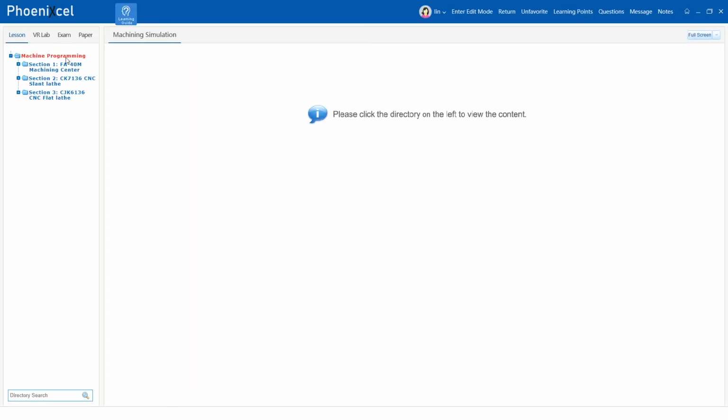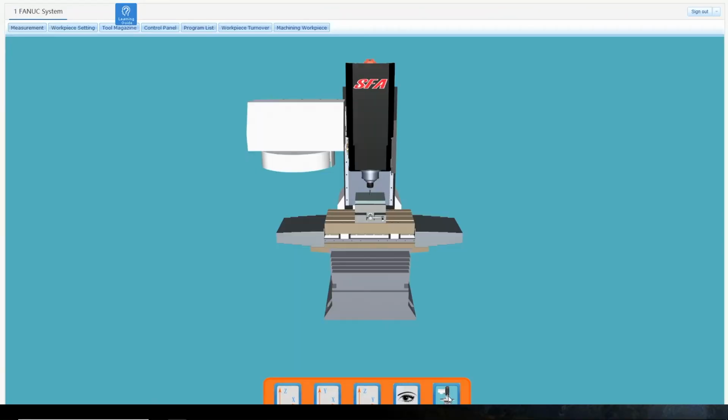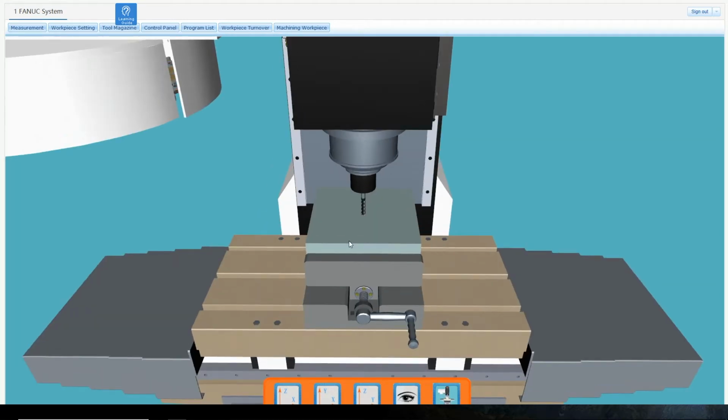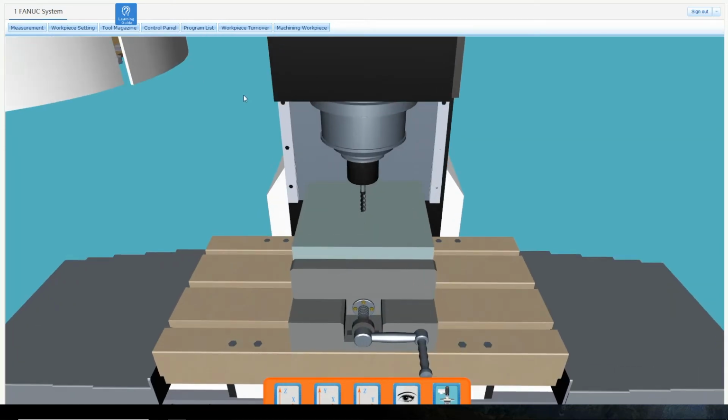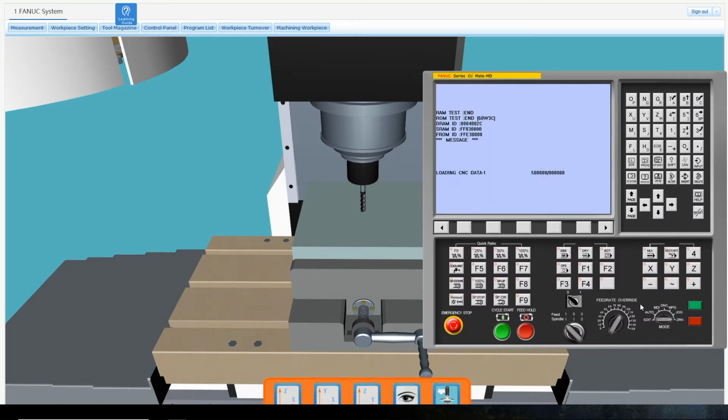Select FANUC System from the left panel to enter the machining center. Then click the I button to view the inside of the CNC machine. Click Control Panel from the top menu and then the green button to turn on the machine.